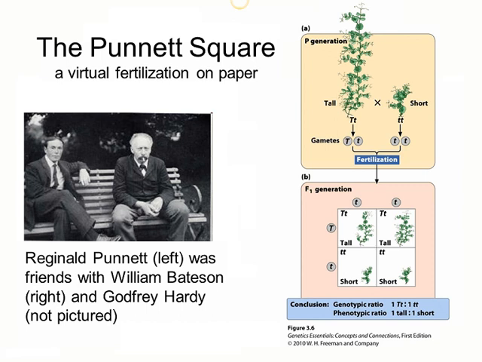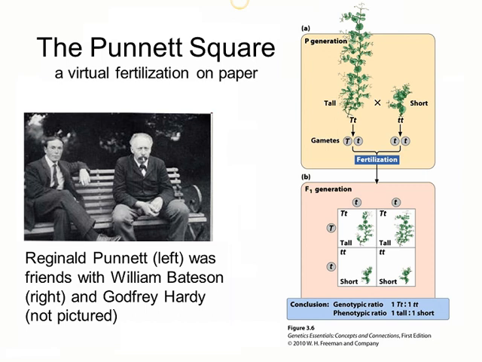Then when we bring the 2 gametes together in a fertilization that happens inside the box, inside the grid, that shows what the genotype of the offspring would look like. So big T, little t would be a tall plant, big T, little t would be a tall plant, little t, little t would be a short plant, and little t, little t would be a short plant. So 2 tall and 2 short, a 2 tall to 2 short ratio, or a 1 tall to 1 short ratio, if you reduce it. And so the Punnett Square is really the way of just solving or predicting what the offspring ratios would be, as long as you know the genotypes of 2 parents.